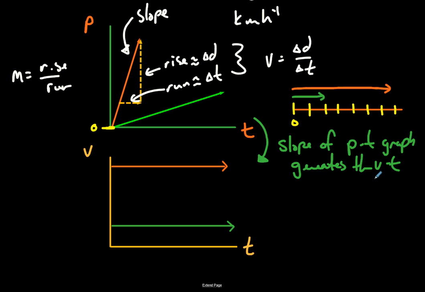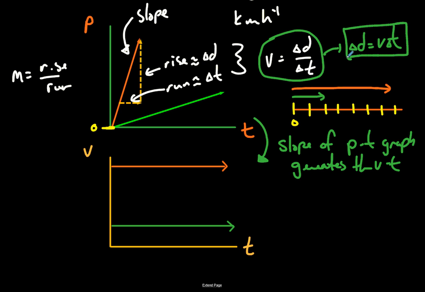But now the question is, can we go the other way around? Can we figure out a displacement based on a velocity and a time? And the answer is absolutely we can. We take this formula and we perform some algebra on it, right? We're dividing the right side by t, so if we multiply both sides by t, this formula converts itself to say the change in displacement is equal to whatever velocity I have times whatever time interval I do that velocity for. Okay, so this is the idea of saying I'm traveling at 100 kilometers per hour for 4 hours. How far did I go? I must have gone 400 kilometers, right?